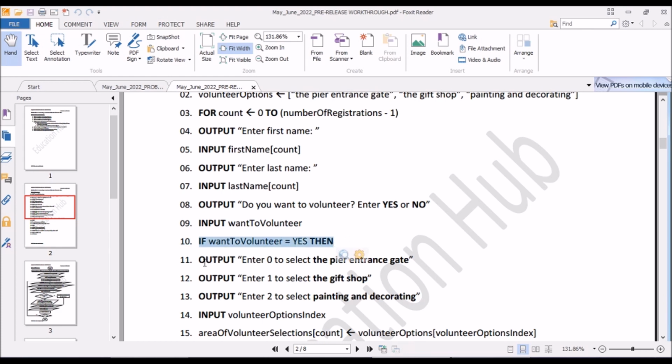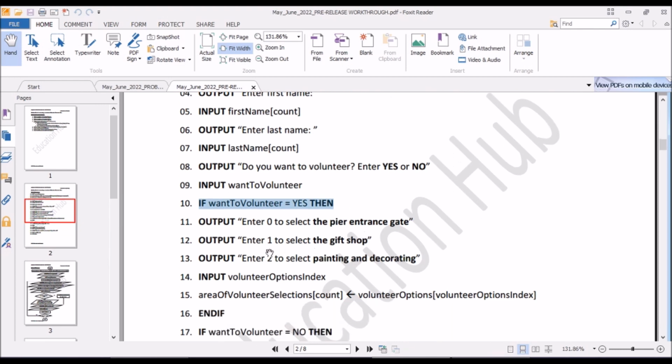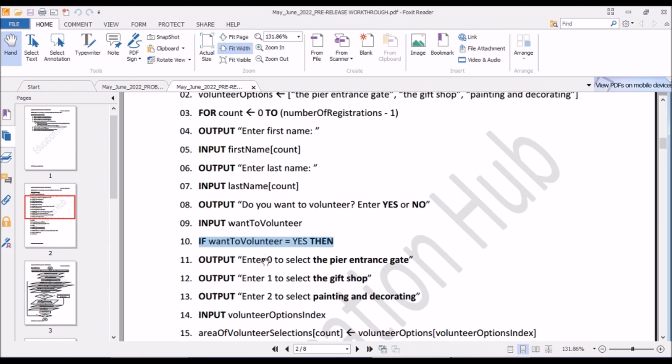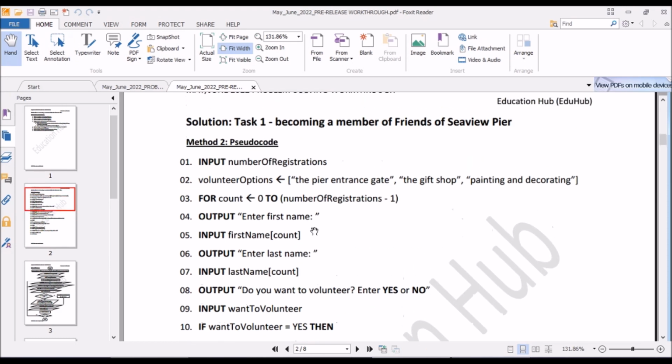Output, enter 0 to select the peer entrance gate, enter 1 to select the gift shop, enter 2 to select the painting and decorating. Now recall that we are not actually doing this by random. 0, 1, and 2 actually correspond with what we have here for the volunteer options array.